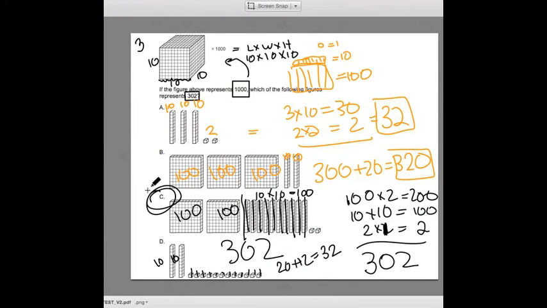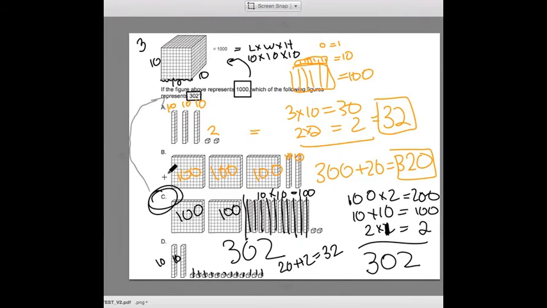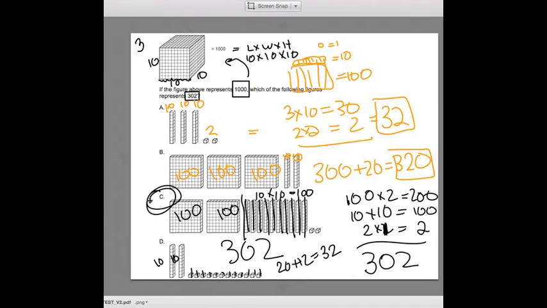Now team, I'm doing this all out, even after we found the answer, because it's good practice. And that's what they want you to do. They want you to be familiar with these things. Now what makes C interesting is that we did some regrouping. Did everyone see how we regrouped it? We had ten tens, so we regrouped it into a hundred. This gives students exposure to not only adding values up, but also practicing regrouping, going to the next place value.